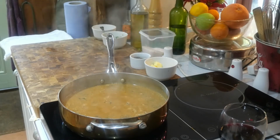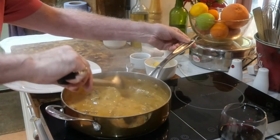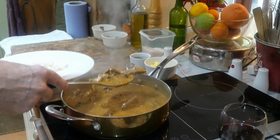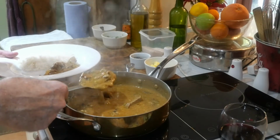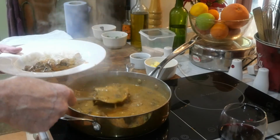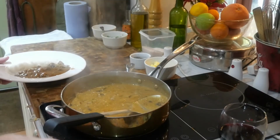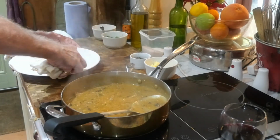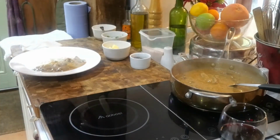and I'm also going to put some of the stroganoff along with the rice. You could actually serve it with pasta, your choice really, however you want to serve it. There you have, absolutely wonderful. Just wipe the dish. Move this out of the way so you can view it better.